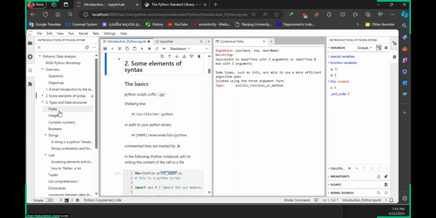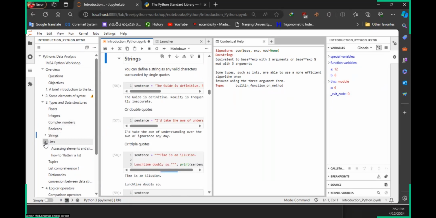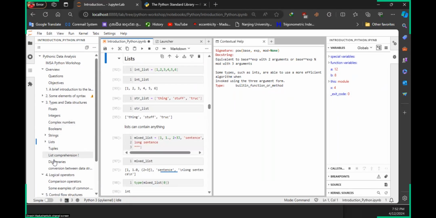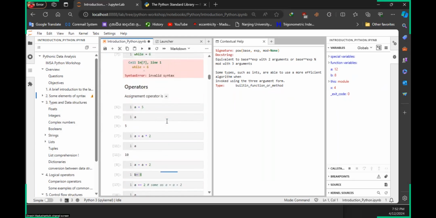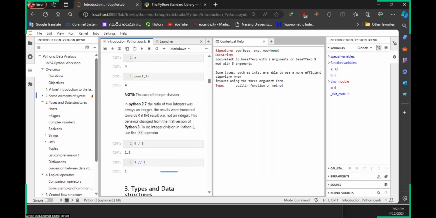In Python, we have float, integer, complex numbers, booleans, strings and lists. We also have tuples and dictionaries. We will discuss these data types in the next section. But before going ahead, we can discuss this one, because this is important. When we are using different versions of Python, these commands will change.